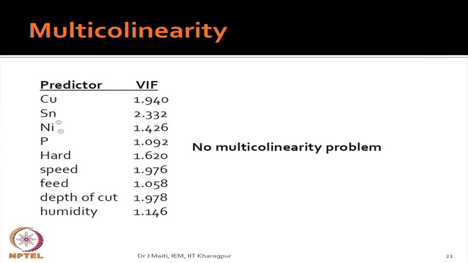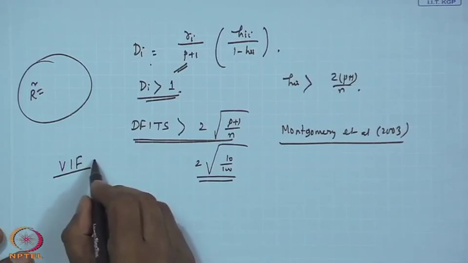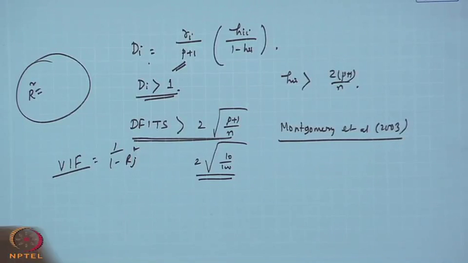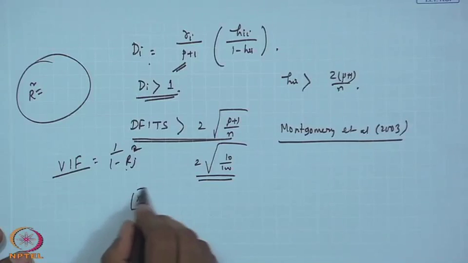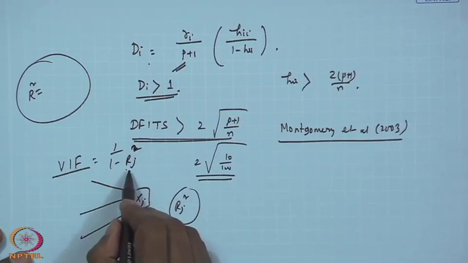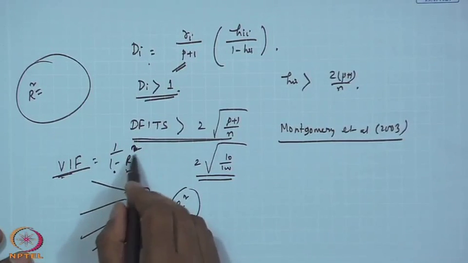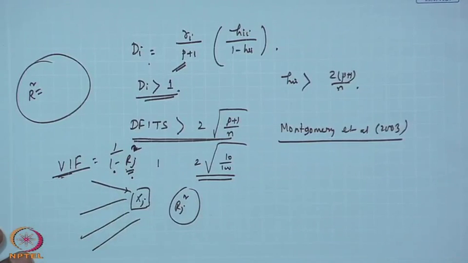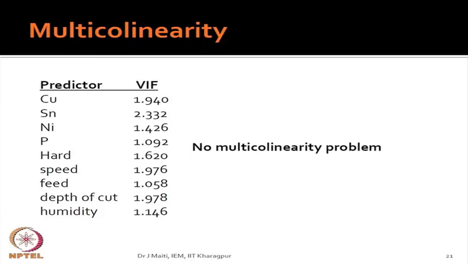So, now is there a multicollinearity problem or not? Can you remember the VIF, variance inflation factor? This is 1 by 1 minus Rj square, remember? Rj means we have taken this Xj as a dependent variable and all other independent variables as contributing to it, then you have found out the Rj square. Now if your Rj square is 0, then VIF will be 1. If your Rj square is 1, then VIF will be infinite, a very large VIF. Now in this case, none of the VIF values are large. So they are not showing any multicollinearity problem. So even though one or two things are like this, no multicollinearity problem is there. Getting me?